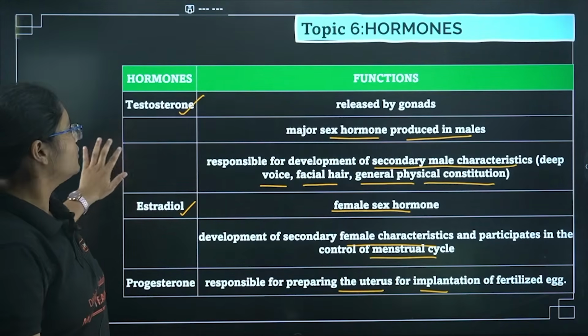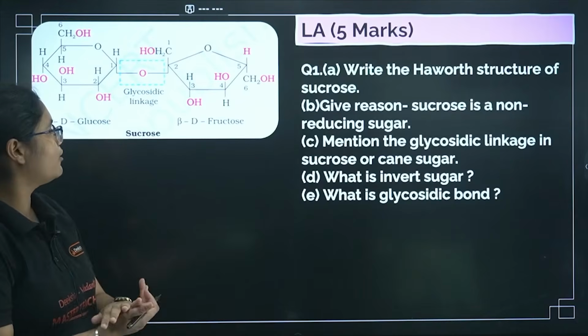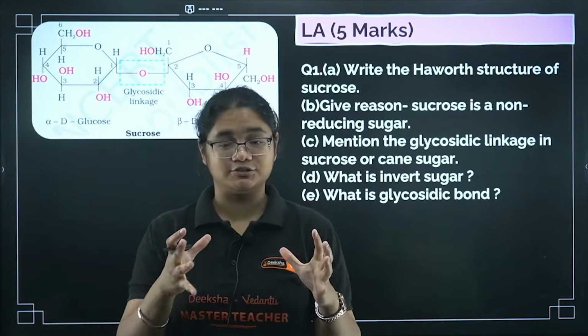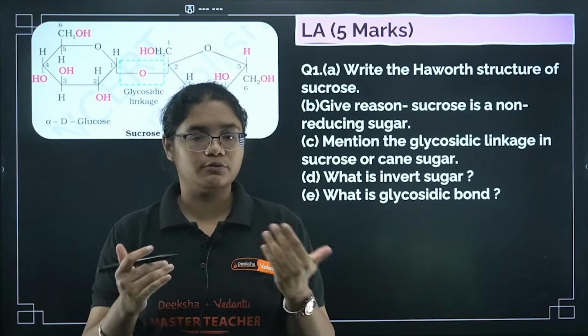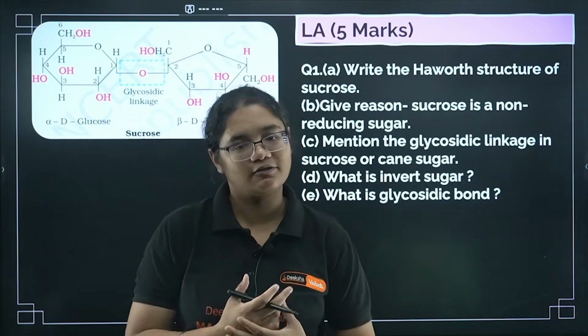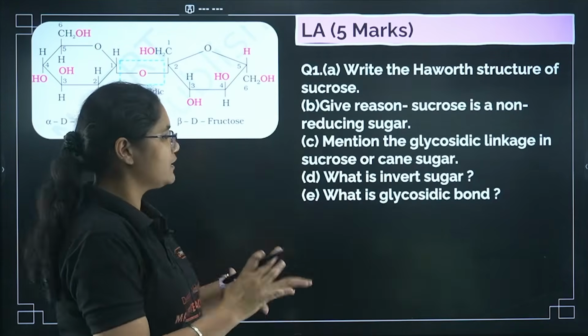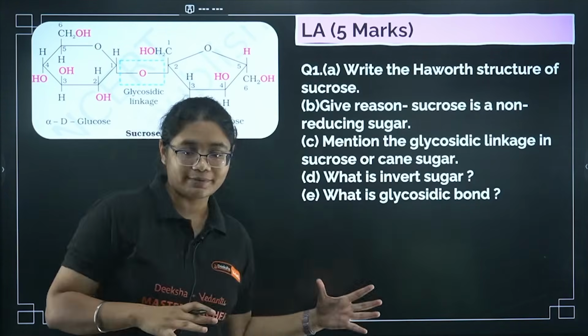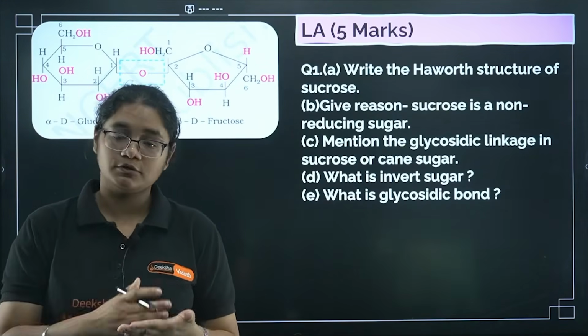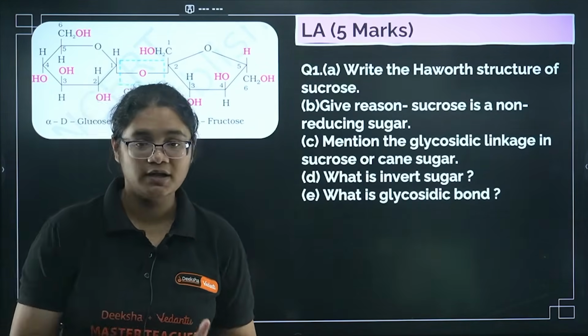Clear this one? Okay. Next, we will talk about long answer questions. Already, whatever 2-marker questions I have discussed, if you just club them, you know there is a 3+2 system, right? So there will be mix and match, and you will be getting 5-marker questions. I have not taken specifically more 5-marker questions. I have taken more 2-marker questions. If you do them by mix and match, you will be able to answer all the 5-marker questions.